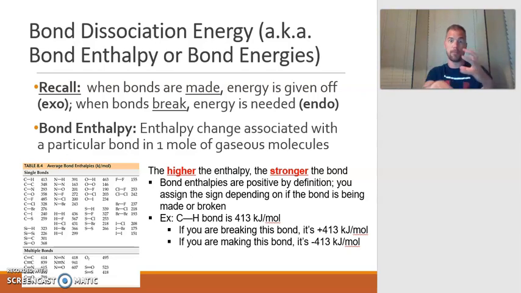Because remember, to break a bond, you have to put that energy in. But if I have carbon and hydrogen separate and I want them to make a single bond, then it's going to release 413 kilojoules for every 1 mole created. So the bond enthalpy is always positive. You have to decide whether to make it positive or negative based on what's happening. Are you making the bond or are you breaking the bond? So bond enthalpies just tell you how much energy is associated with that bond, and then you make it positive or negative depending on whether it's being broken or made.